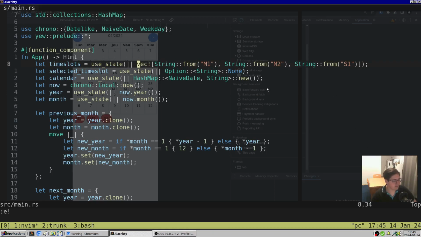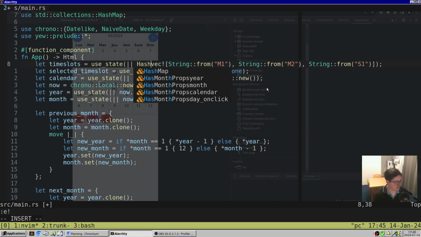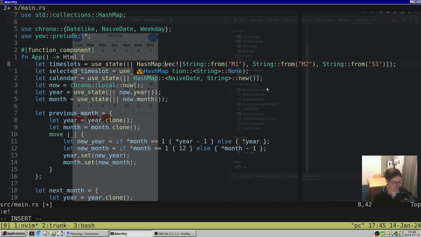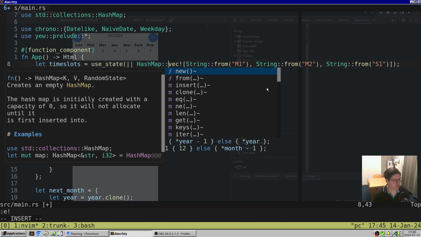So I was saying to move this from a vec to a hash map. This will create a lot of changes, I think, but let's get to it. And we can always revert the changes with git if something goes real bad.